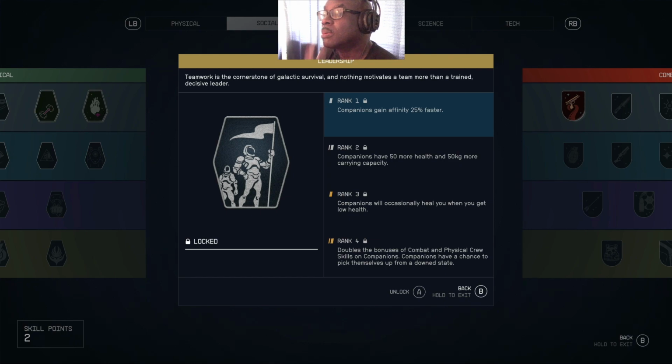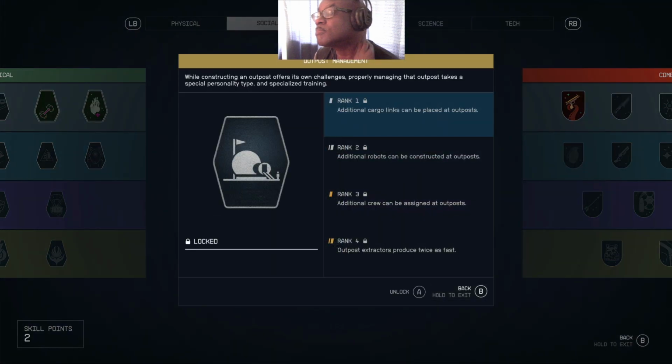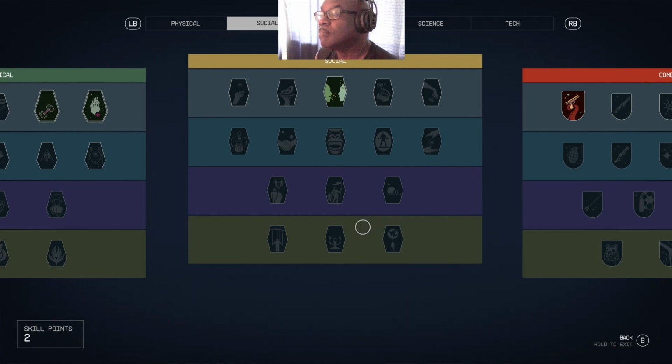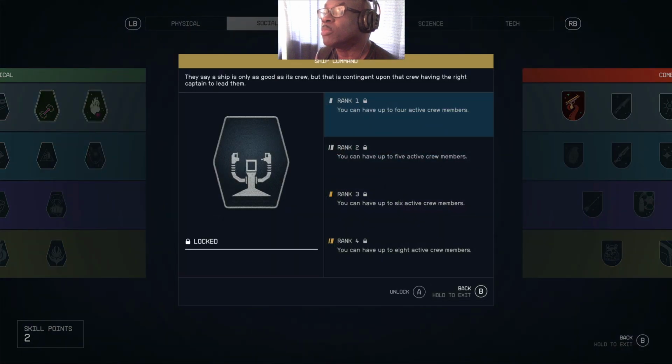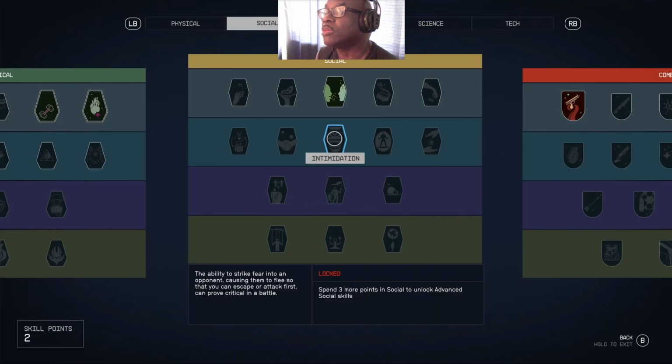Carrying capacity will eventually lead to heal you when you get low health. Leadership. See, we need this one, outpost management. Additional crew can be assigned at outposts. Outpost extractions produce twice as fast. So we need that one. And ship command, so we can have more members. Way down there. So we need this one.